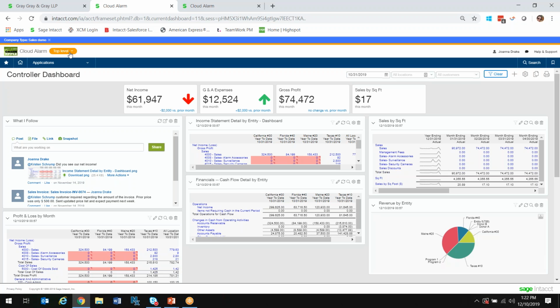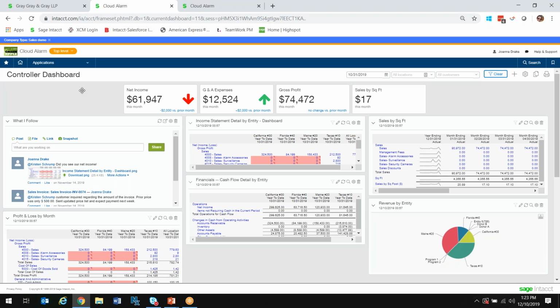Dimensions can be thought of similar to what QuickBooks uses class as, or what your string of general ledger accounts is within other platforms. In Sage Intacct, there are dimensions that are out of the box. Sage Intacct consists of 11 standard dimensions. In addition to that, there are user-defined dimensions that you can also add into your environment. The standard dimensions allow you to come into your financial reporting or your key metrics and filter information by that dimension.